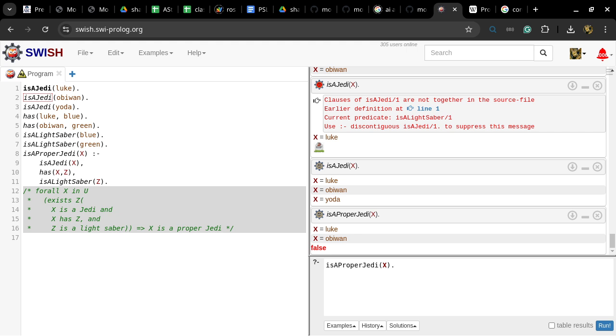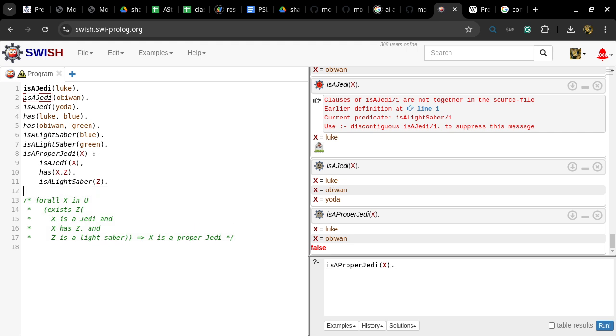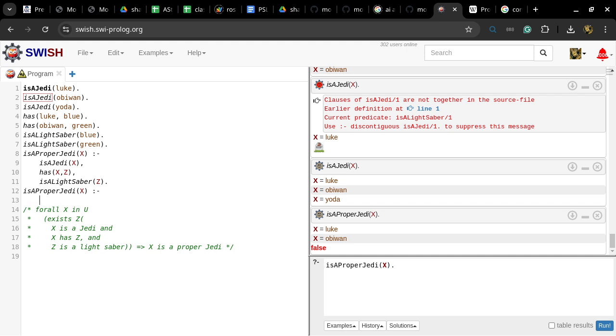So you can also have another rule here for a proper Jedi, and specify some different conditions. That's why it is not if and only if, because that would mean this can be the only reason why somebody is a proper Jedi, but that's not the case. This is only one sufficient condition for someone to be considered a proper Jedi.